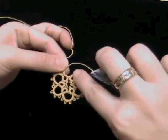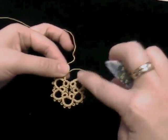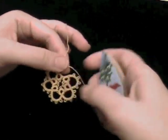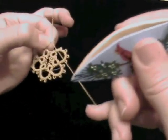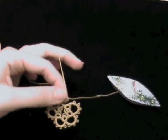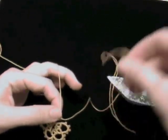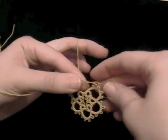Here I have my motif that I started with this ring, moved around, and now I'm getting ready to make the final chain that will connect back to my first ring and chain. I've just started the chain and I'm going to continue making it, but before I get really close to my end — when I have at least five or six stitches left, and preferably a little bit more — I'm going to get another piece of thread. I like to use the same color that I'm working with so that any little fuzz bits that wear off will still be in the same color and they won't be as obvious.